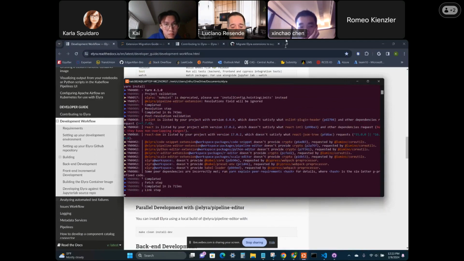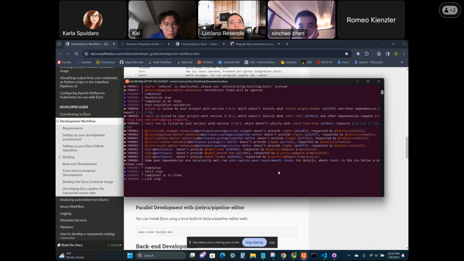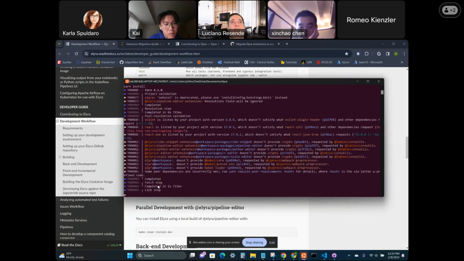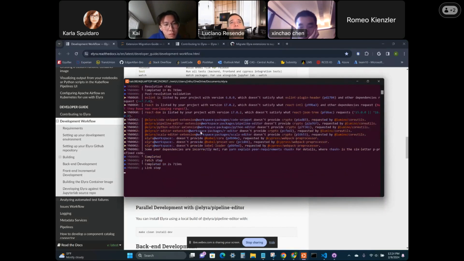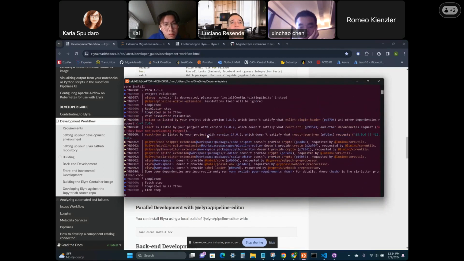Because the install command in make equals package UI install. Yeah, but server and check... oh, I see what you're saying. But the first time, because it needs to install the backend and stuff, at least you should do it once, and then you can go to specific ones later on, once you're starting to make progress.